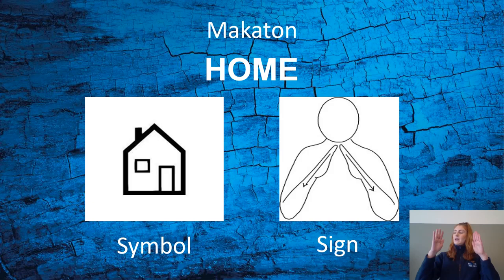We can see the symbol which is the picture of a home, and together we're going to learn the sign. What we want to do is take your two hands and make them into a triangle but your fingers don't quite touch, maybe just below your chin. And then as we say the word 'home' we will want to bring our two hands down and out like this. Home. Can you do that along with me? Put our hands into the triangle and bring them down as we say 'home'. Good job. Now every time throughout the session that I say 'home', I want you to do the sign along with me.